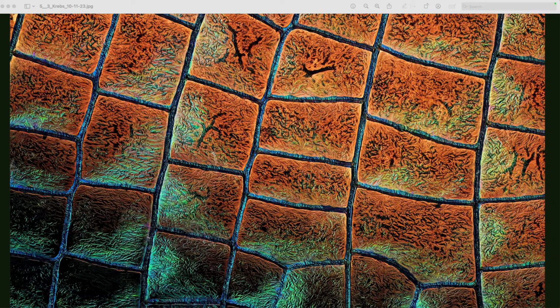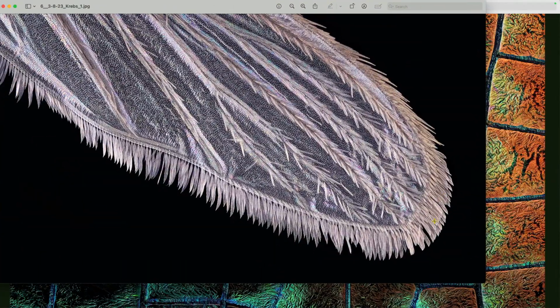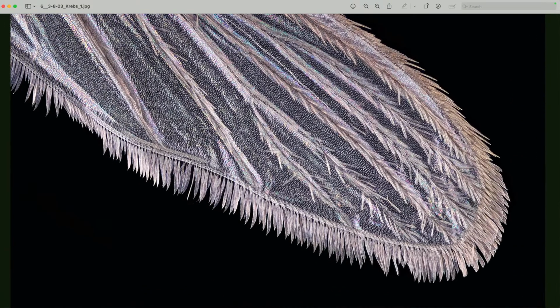So this is, it's a leaf, actually. It looks like a wing, doesn't it? But it's a leaf. We didn't talk about this picture, so it's one that I feel like I can show you. We also didn't talk about this wing, which looks like the wing of a fairy wasp or something similar. Very little internal structure, very simple wing made for just catching the breeze. Could be a feather, though. Who knows what it is? I have to check with Charlie.